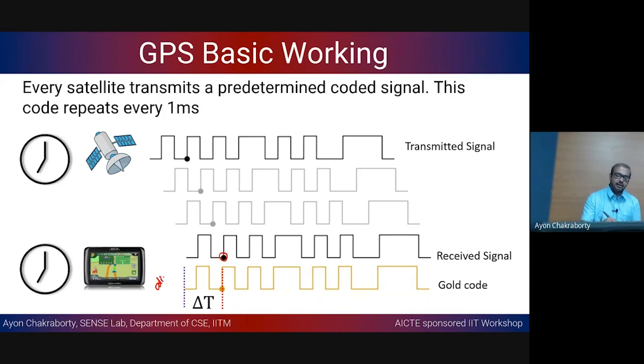This alignment is necessary, right? Normally you use tools like autocorrelation, right? You try to figure out how much these two time series match with each other. So in this case also we have a very similar problem. We know what the standard coded signal, the gold code, is, and we know where the received signal is, we know their exact bits, right? All we try to do is figure out how delayed the received signal was, right? Because this is basically a delayed copy.